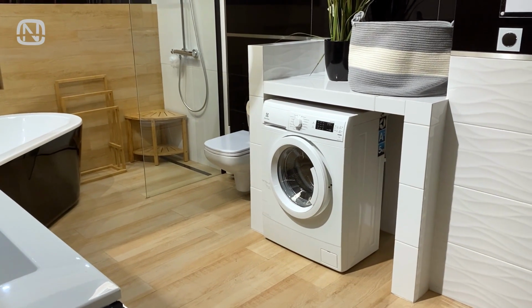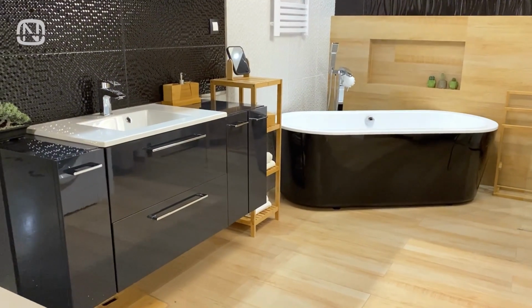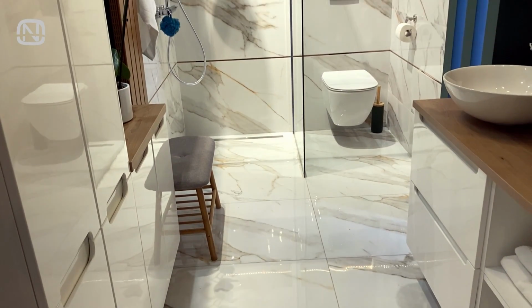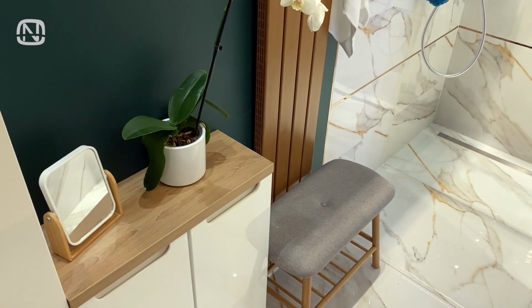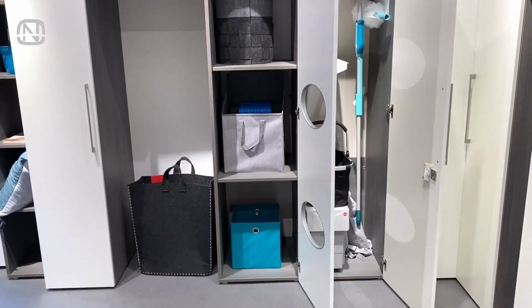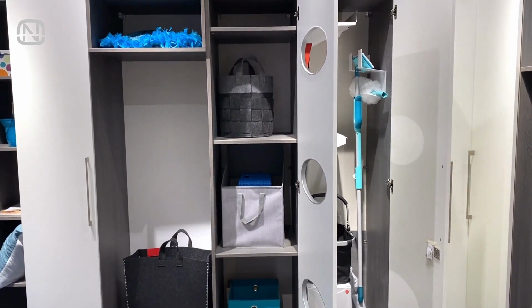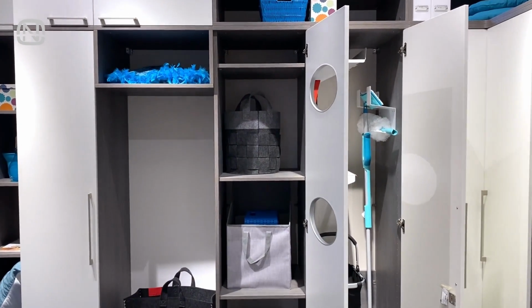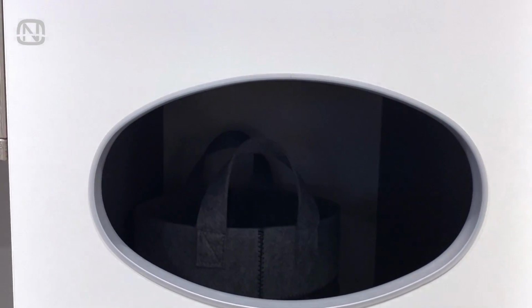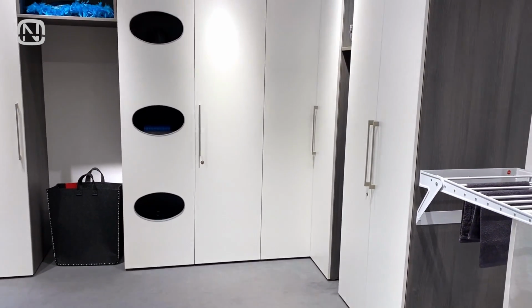Do you like to go to furniture stores and gather ideas for your own home? I personally love it very much. There you can see everything in person, evaluate the quality and functionality, as well as touch and test different solutions. I just fell in love with furniture specially designed for a laundry room. I found it in a furniture catalog some time ago and was eager to see it in person. Everything here is thought out to the smallest detail, but it demands a separate room, which I don't have.